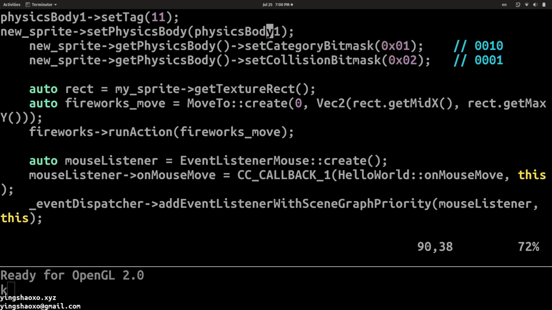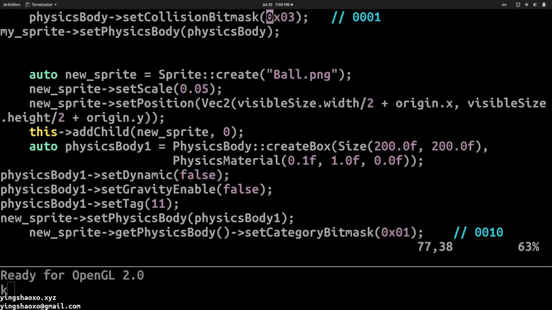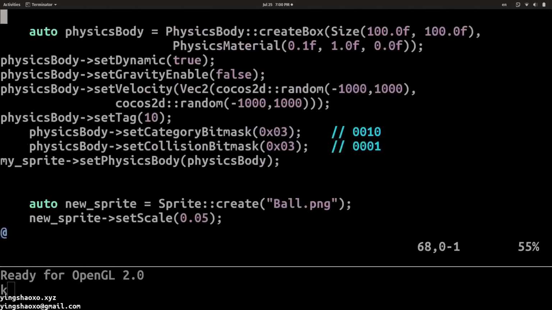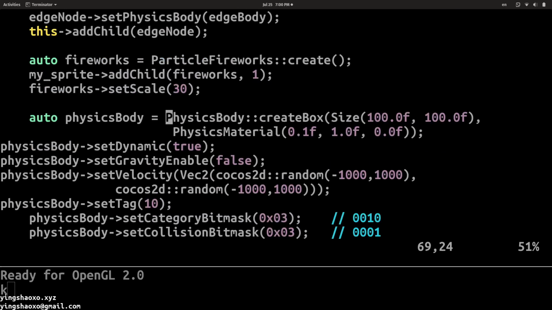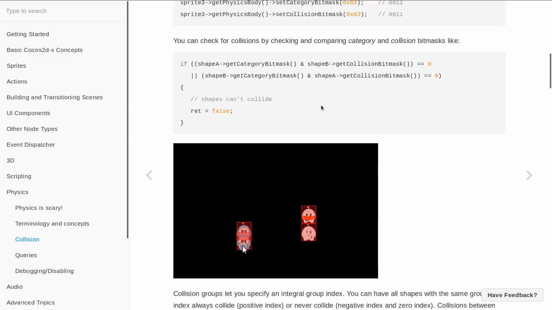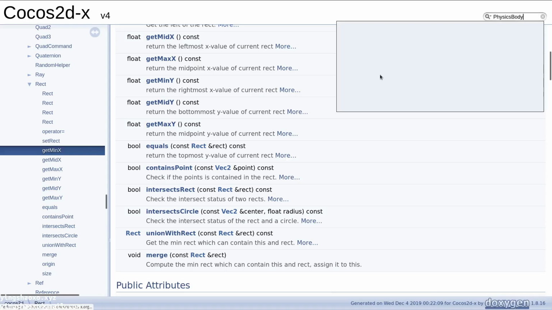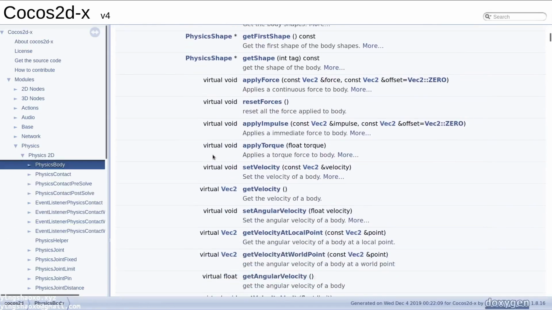Okay, finally I just gave up on doing the search. I think it is useless. We cannot find anything useful on the internet. So instead, let's create our own. First, we will do a search in the documents for physical body, and we do have such an API. And when we go into it, we can find a lot of functions.